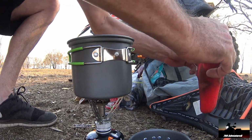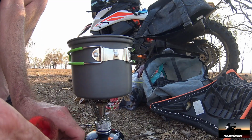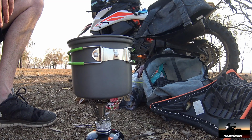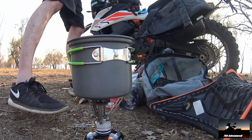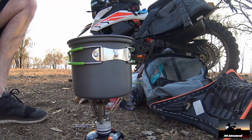So all we're trying to do is actually get these warm enough that the oil comes out. So we'll do that in the lid, which I don't ever use for cooking, and wait till the water's warm enough. I've got them turned inside out, and we're just trying to get the oil out, get the dirt out with it. We'll rinse them a few times.